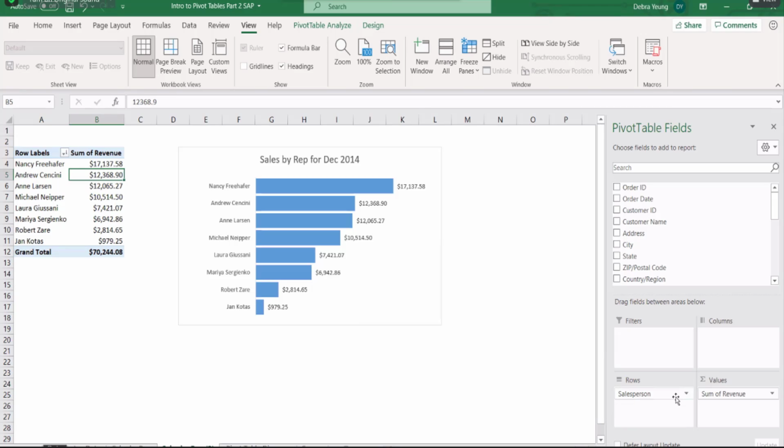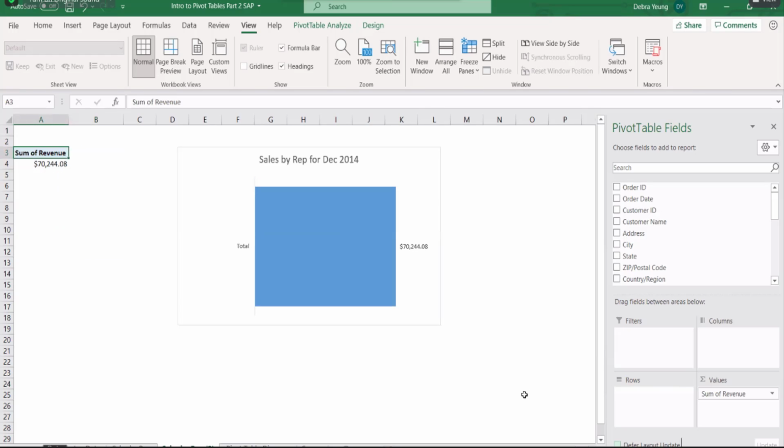So how do we remove it? You can either right mouse click and say remove field, or you can click on the little checkbox, or if you want to be very convenient and efficient, left mouse button on the field, and drag it, so as soon as it changes color, drag it into your worksheet. When you see a little red cross below it, then you know that you've removed it. So we've removed salesperson. That's okay.